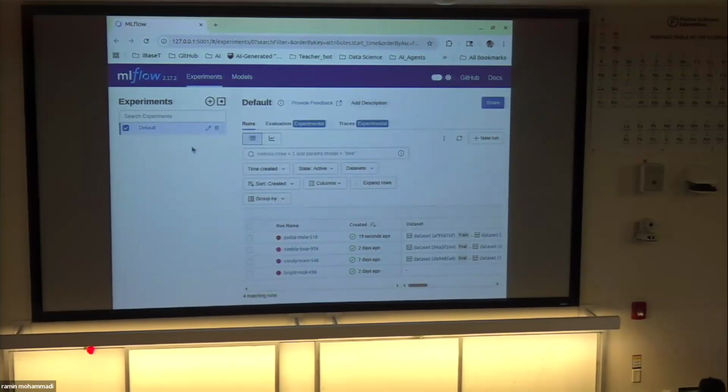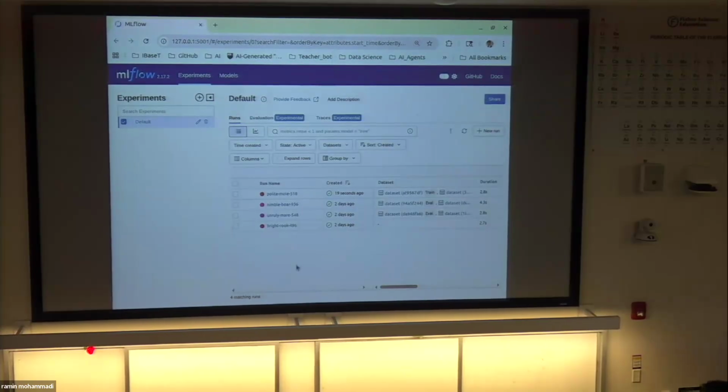What you see here is the MLflow dashboard. I think this is the older version; at this point they're on version 3, which is incompatible, so I did not change anything. On top there are two tabs: experiments and models. This is the experiments tab, which shows different runs. By default it automatically generates a run name. So when you run it on your machine and see a strange run name, you might wonder where it comes from. If you haven't specifically defined a run name, it just auto-generates text.